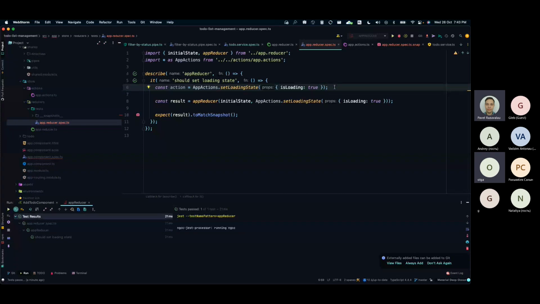But maybe you have a question: why do we need a unit test for an action separately? That's exactly the same question as why we actually need unit tests. Without any assumptions, I will just say that the unit test is the mechanism that will prevent you from unintended changes. Let's say you suddenly change the entire description of the actions, and because of that the reducer will not work. That's the mechanism that prevents you from breaking your system without knowing it. And as I mentioned previously, it will help keep you sane. That's why we need unit tests. So we see that snapshot testing could cover actions and reducers. And what about effects?